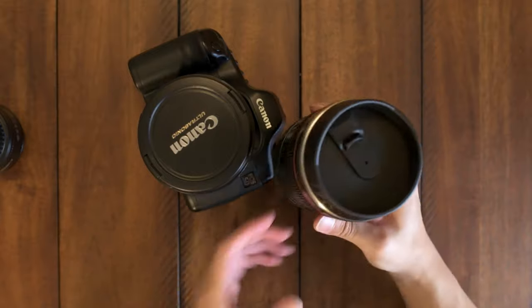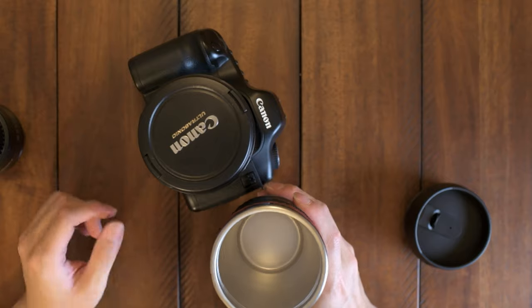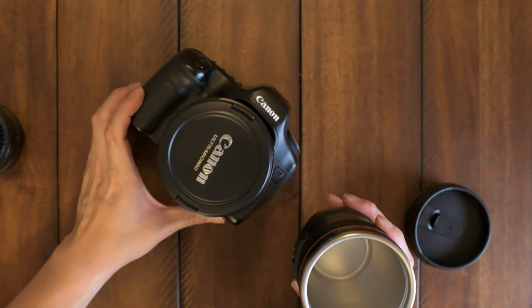Overall, this was a very pleasant surprise for Christmas. If you have a photographer friend who's also a coffee addict, get this.